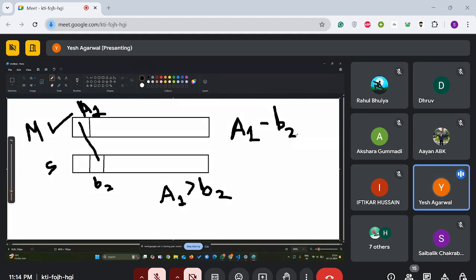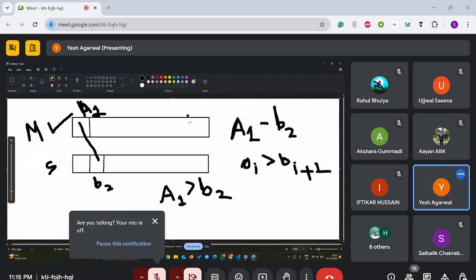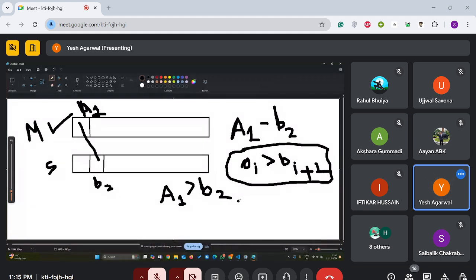And we can generalize this by saying ai should always be greater than bi plus 1. So this will be the main idea behind the solution for this question.